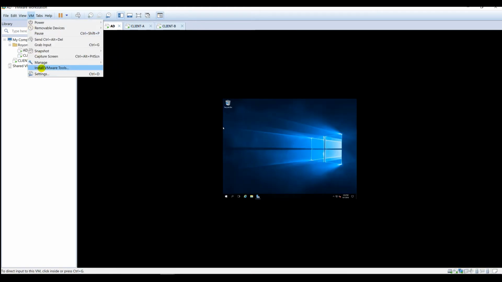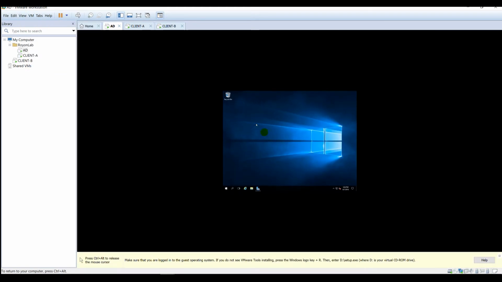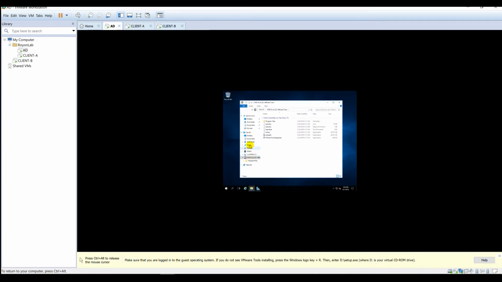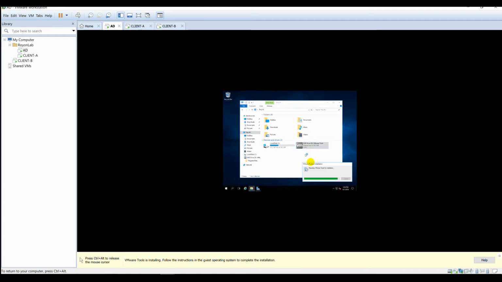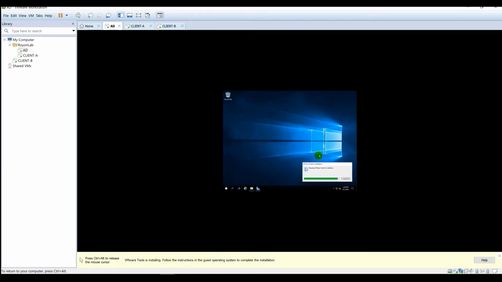Let's install VM tools. It's going to pop up. Sometimes it pops up here, and when you click it, it will run the setup. If it is not doing so, here it is. Also, you can run it from File Explorer. I mean, open My Computer, here is your PC. This is the VM tools already mounted. So click, ready to go.